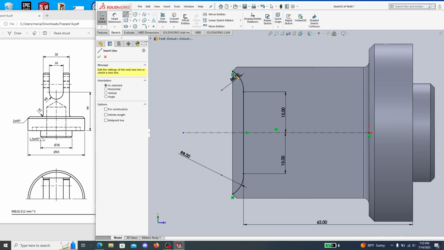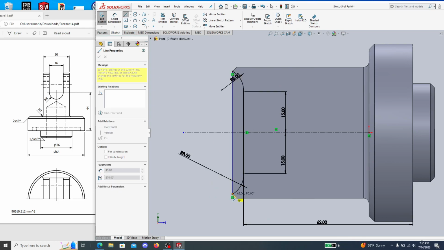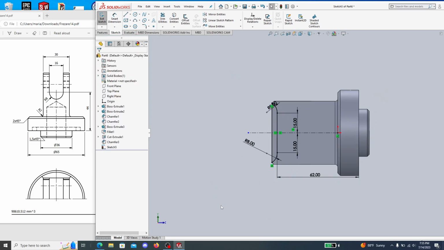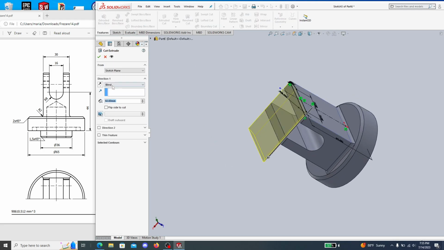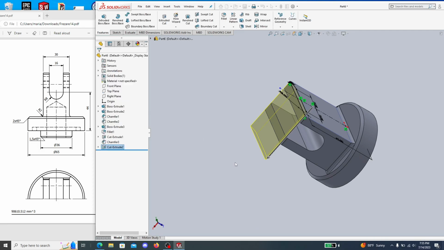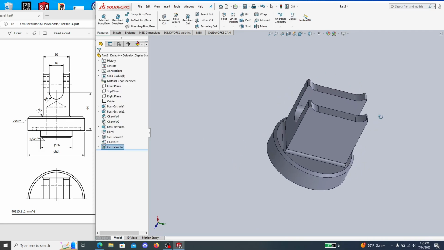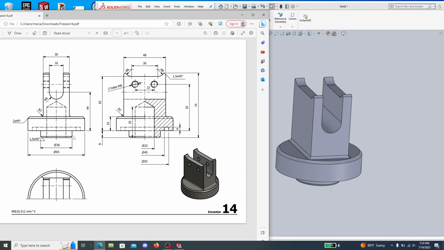Now we have to close the profile. We'll go with a line from here to here, and that's it. And now we'll use extrude cut. We'll go through all, and that's it. Simple. Alright, now we have these 4 holes, 4 more holes, and another hole here, and that's it.